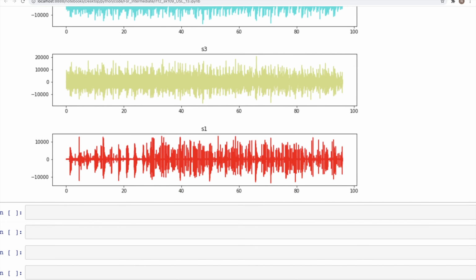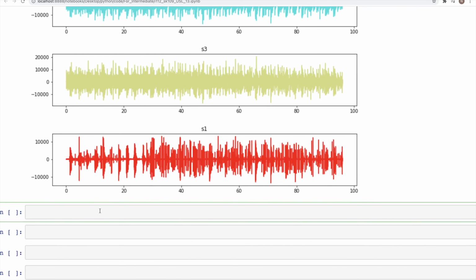If you are wondering how these tracks sound, let me show you. We can write code in Jupyter notebook to play the audio. Alternatively, we can play them outside of Jupyter notebook, so either of those two is fine.